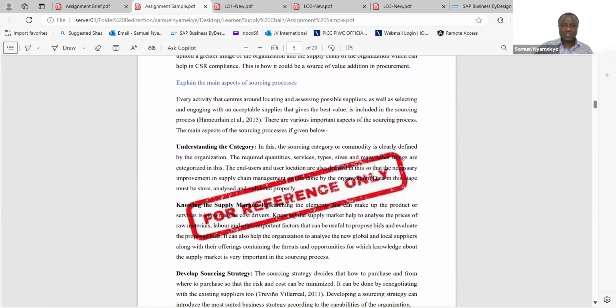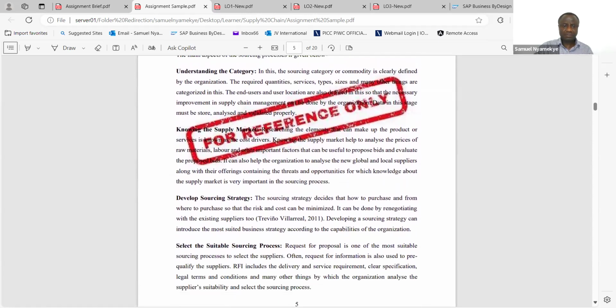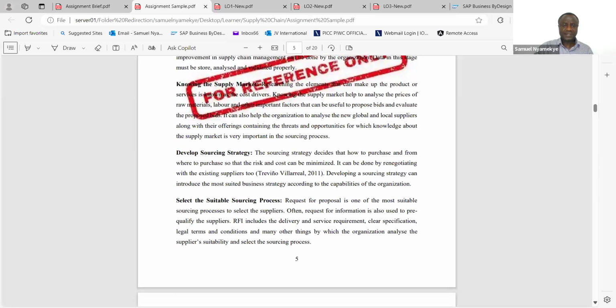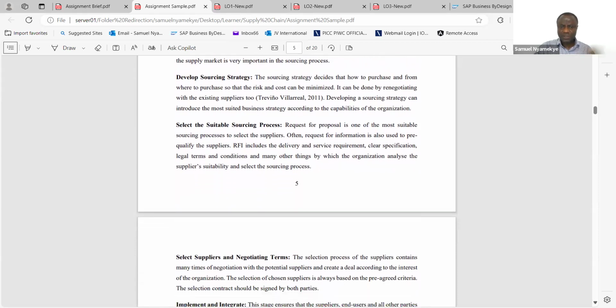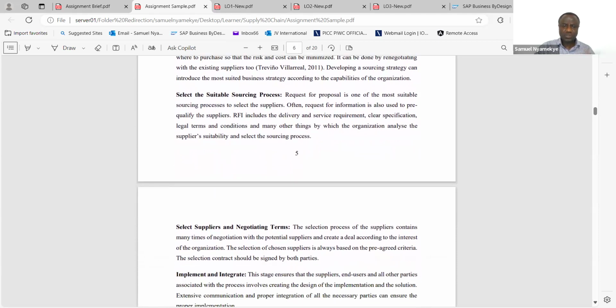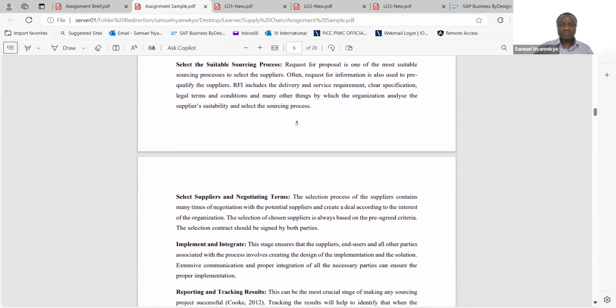Explain the main concept of sourcing. You look at all these factors, including developing the strategy, coming up with your requirements, working very closely with the end users to be able to get the right specification and all that set, so that when you are going into the market, you know exactly what you are going to look for. Your request for information is also in place.